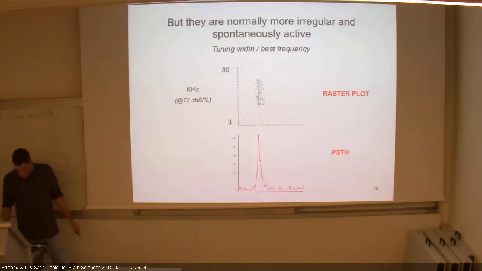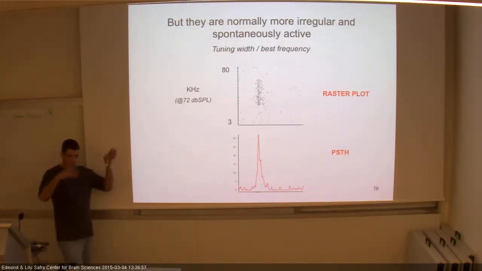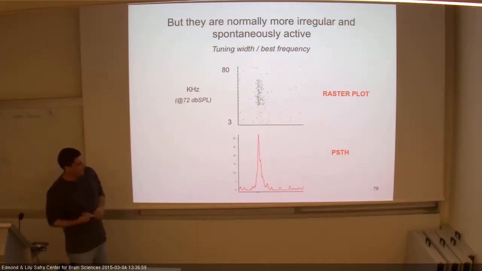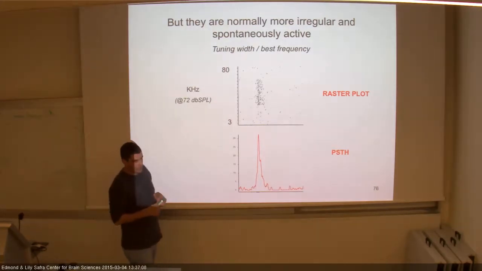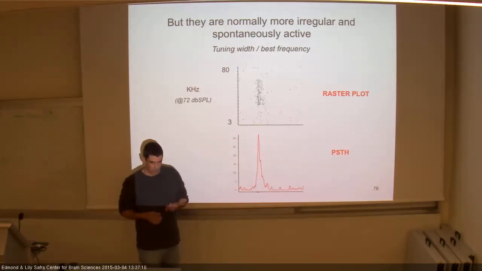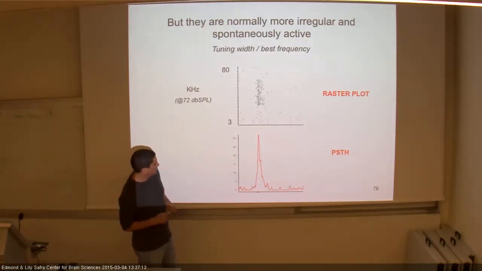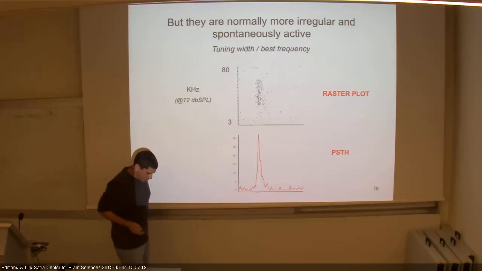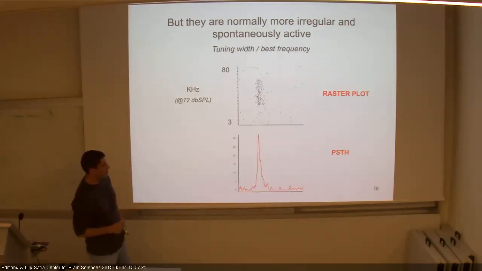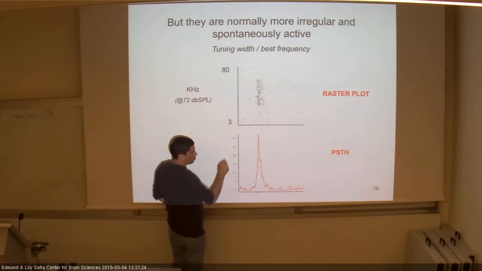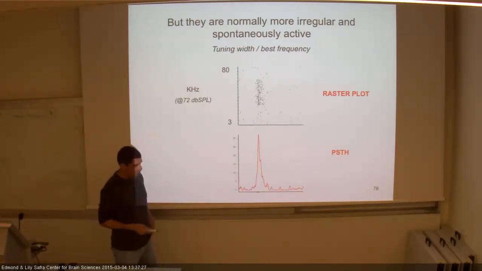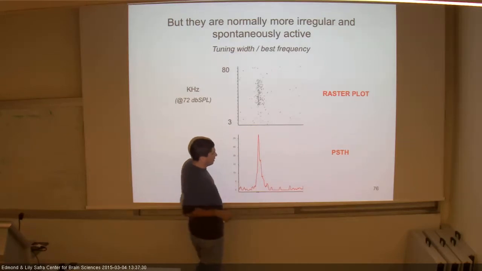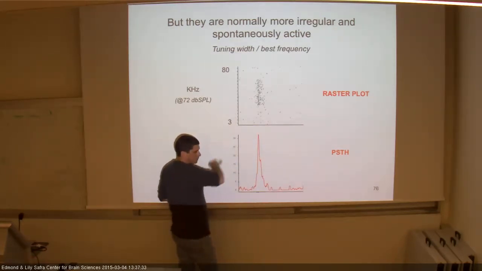In many cases they are irregular, so I just showed you a putative, perfect tuning curve. This is a real neuron from our lab in auditory cortex, for example. Neurons come in very, very different flavors. Here there are additional terms that you need to know in neuroscience. This is what we call a raster plot. A raster plot is when you plot the spikes along time, normally with different repetitions to different stimuli.